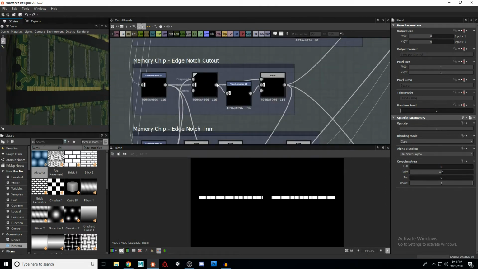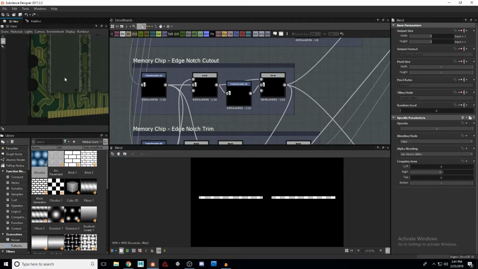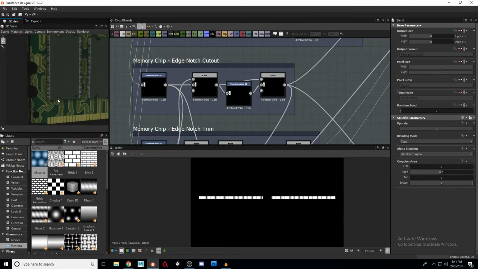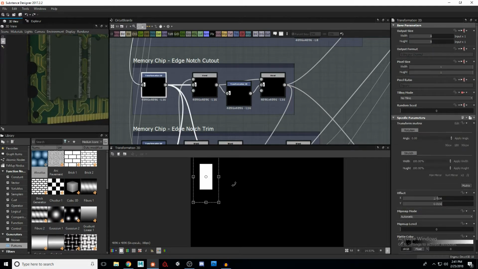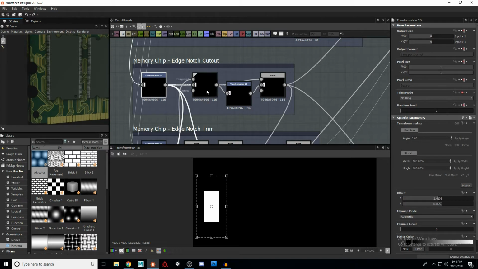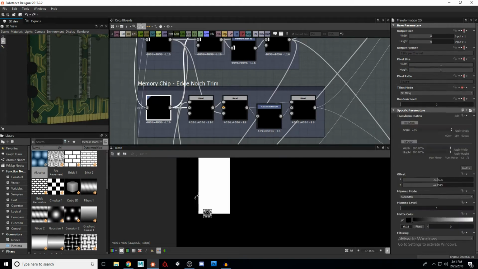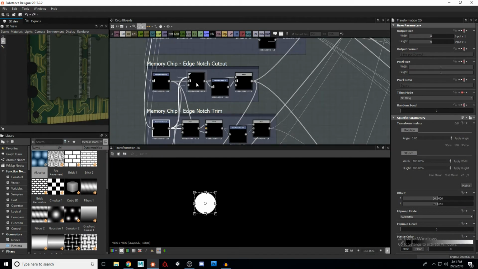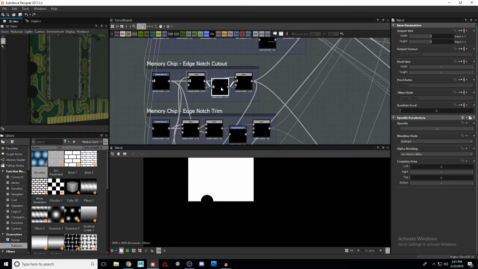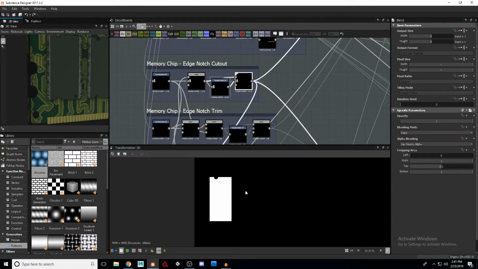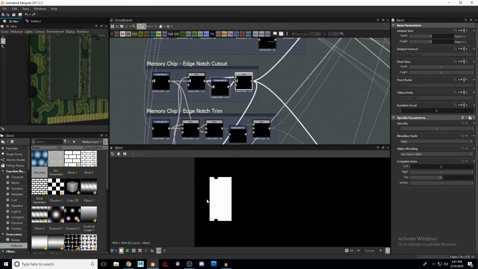Now, the memory chip, the actual edge cutout. So this is each of these memory chips, this little edge notch here that gets cut out. And you can see they're not totally done yet, but I took my square, scale it, put it in the right position. Then this guy is cutting out, and if I follow that input, it's from down here, this little circle here, okay? So I'm going to cut that out entirely. Then I'm going to transform and do the same trick I did before, but this time on a vertical. So I have mirror on the vertical, and then when I blend the two together, I say only take, again, 0.5 right down the middle. So now I get that cut out on both sides.